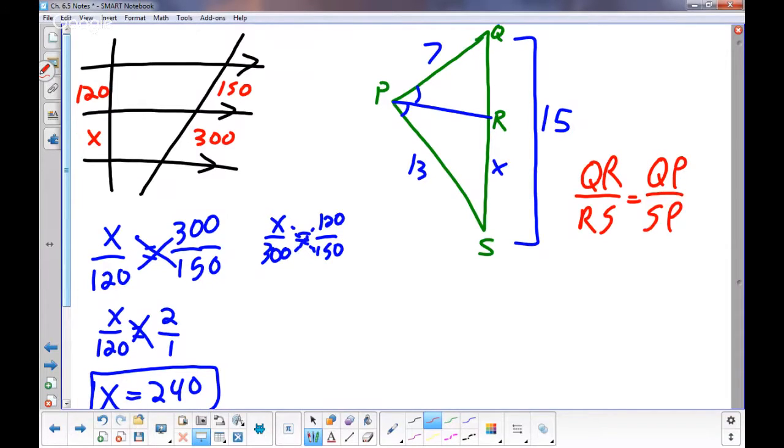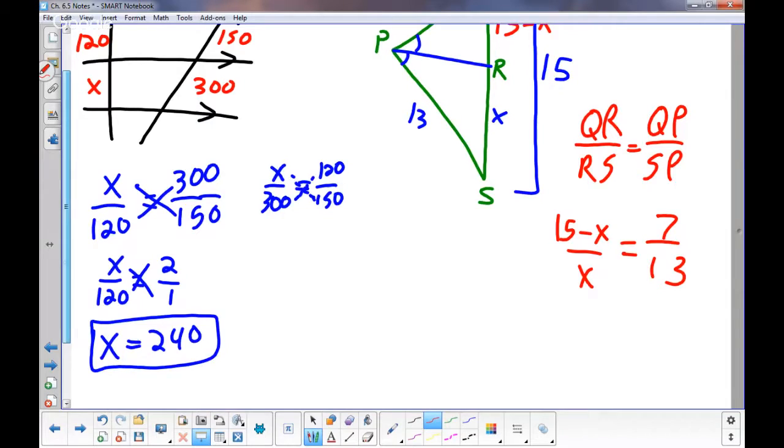And now I'm just going to fill in my numbers here. Well, the easy one we know is QP is already 7. We know SP is 13. We know that RS is x, but what is QR? Well, if QS is 15 and RS is x, then QR has to be 15 minus x. So we need to put 15 minus x over here. And if you think about it, guys, if I told you x was 5, what would QR be? You'd say 10 right off the bat. Well, how'd you get it? You subtracted 5 from the 15. So we know it's x, you subtract x from the 15. And so that's where we get that one.